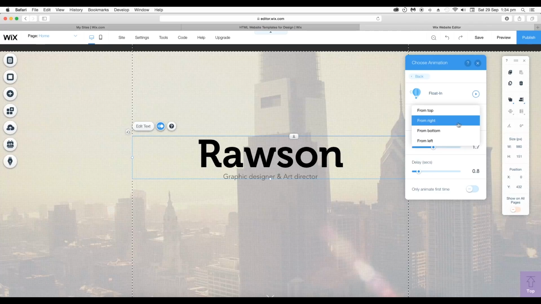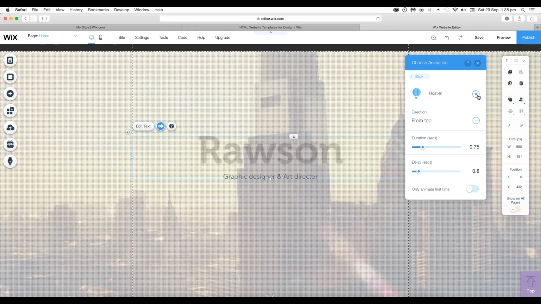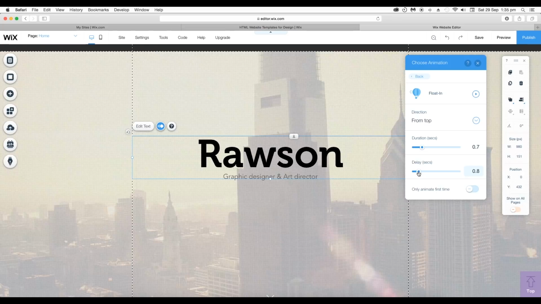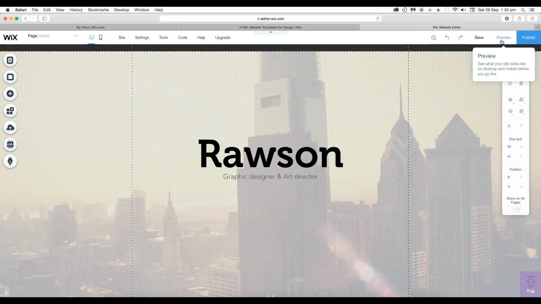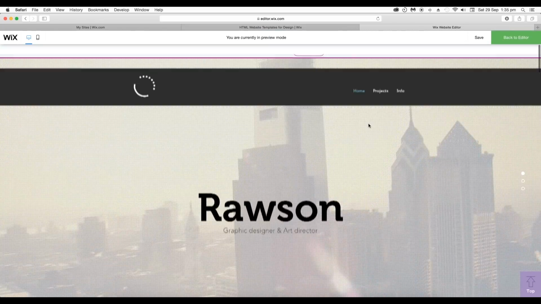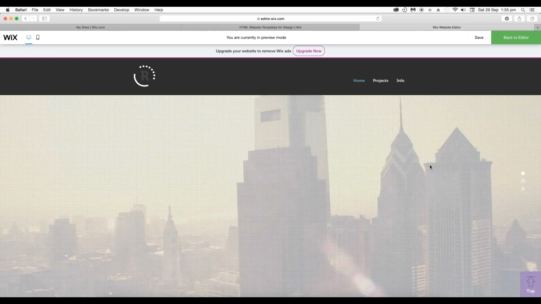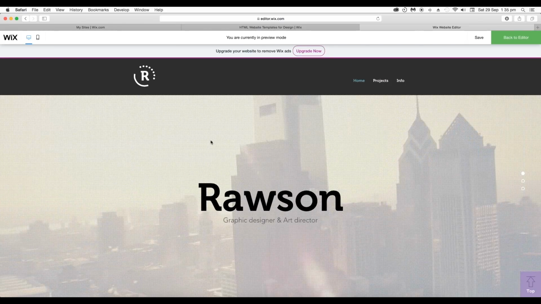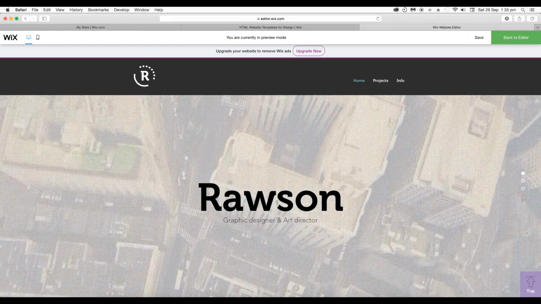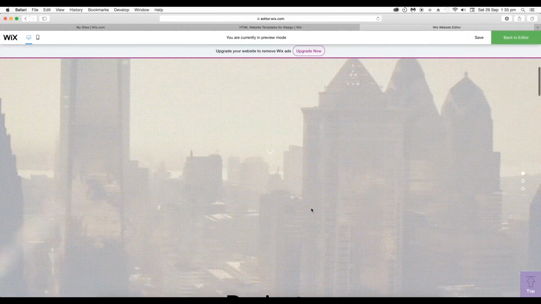Or you can also choose the animation direction, whether you want it from the top, from the bottom, or from the left. I think the top one is good. I'll reduce the speed, duration and delay to 0.4 seconds and done. Let's preview it and you can see the effect that we got, that logo fade in animation and this slide in animation, and that's giving a cool effect. So that's the way you can give nice cool animation to your website.